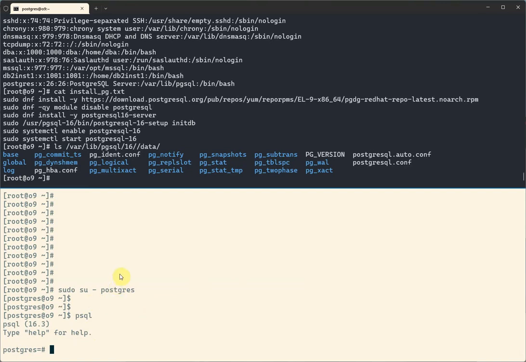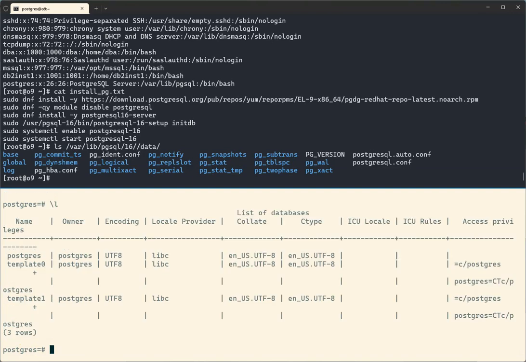So here is something that in the future will be more clear. We have an OS username called Postgres. We also have a database user called Postgres. If we are new to this, we might get confused. Postgres uses some shortcuts, for example, \l is to list databases. You can see we have one database called Postgres. There are another two databases called template0 and template1. Those are the default three databases.